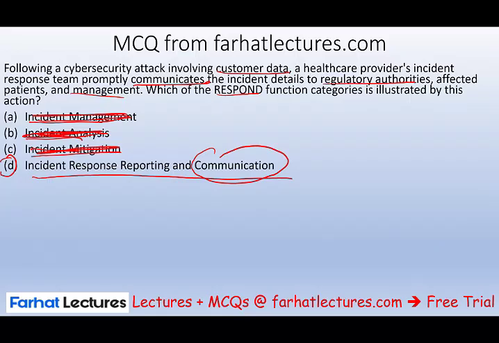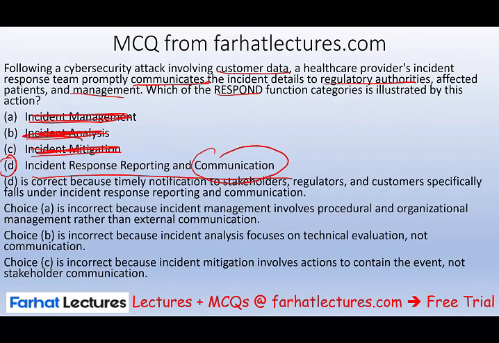Therefore, yes, some of the questions are pretty straightforward. It's the nature of the beast. Nevertheless, you need to be familiar with this. What should you do now? Go to farhatlectures.com, where you have additional resources, multiple choice, AICPA previously released questions with video solutions for them. If you're a CPA exam candidate, invest in yourself. That's the best investment you can make. Good luck and study hard.